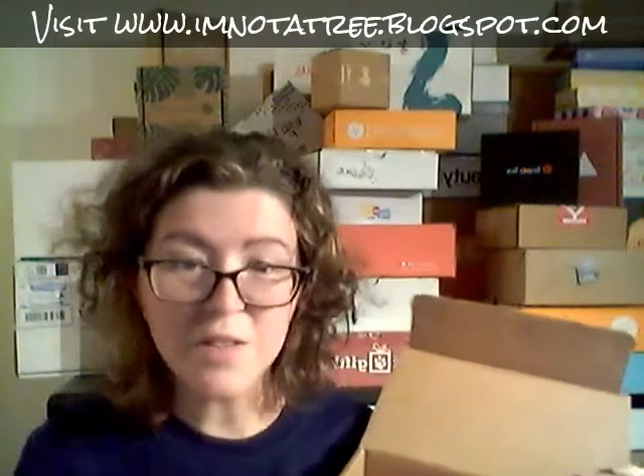Then we have Field Notes pencils — those are nice. Everything in the box is very one color, very minimal, very cool. I love the statement there: we don't need all those colors to be creative, people. So we have the two cool pencils — I like those actually. Then we have a box and let's see what's in the box.